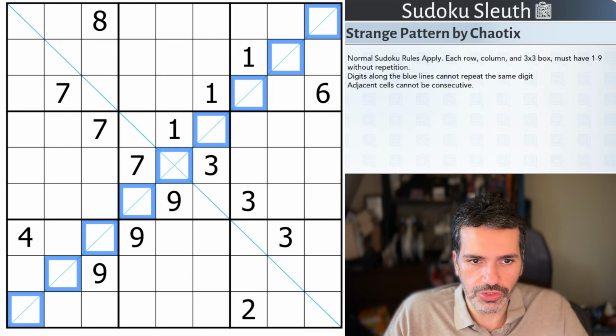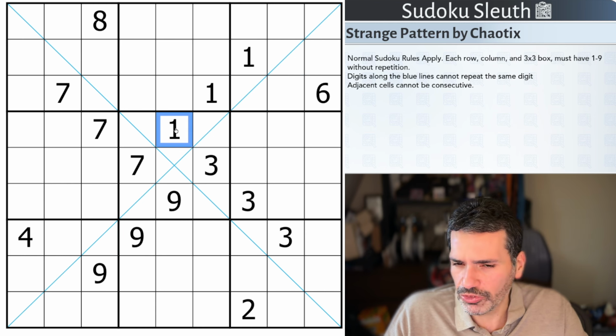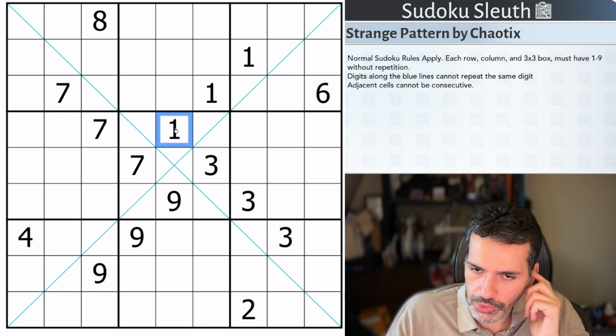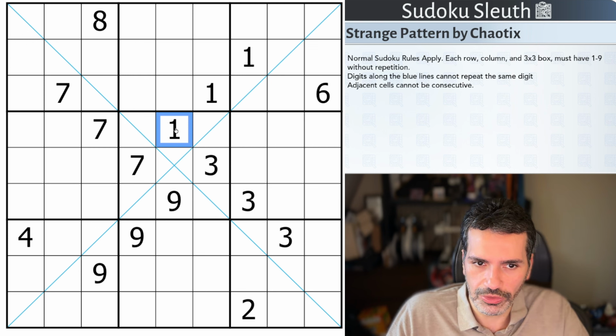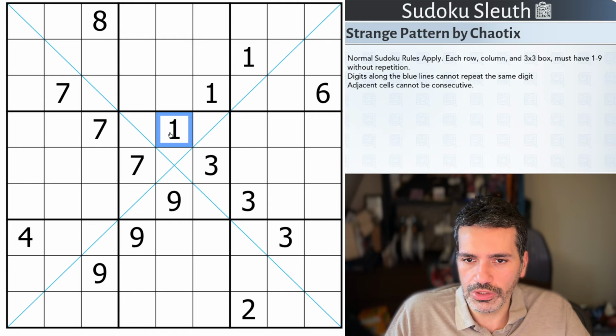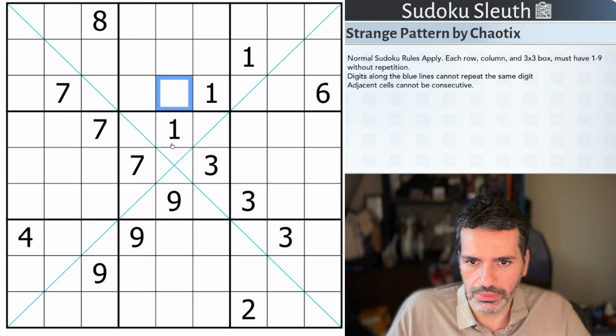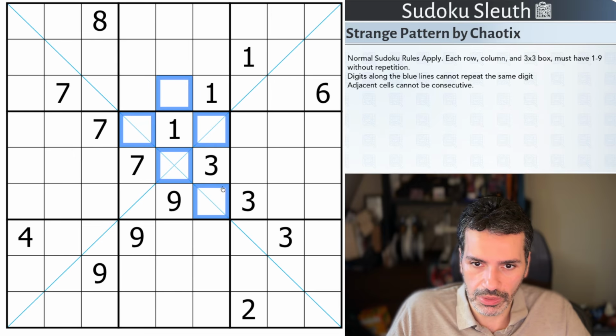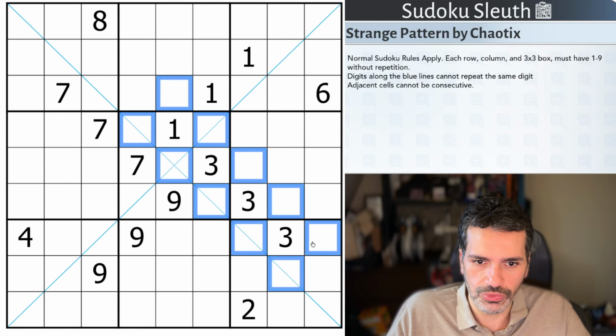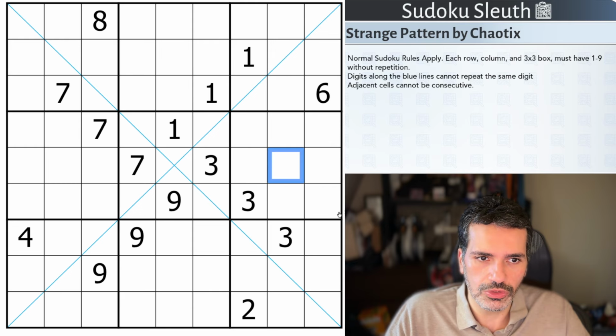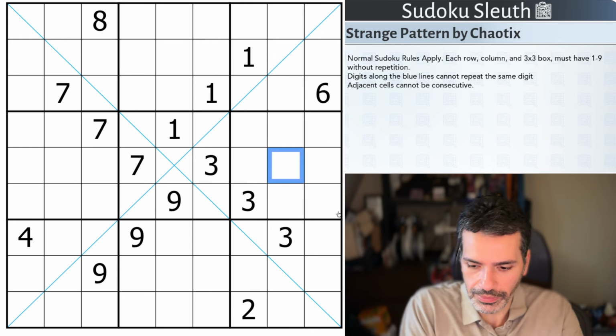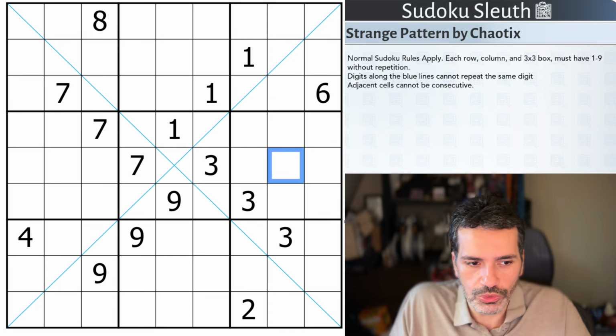And then lastly, adjacent cells cannot be consecutive. So for example, I've been given a ton of digits in this puzzle. This is actually going to be pretty quick if I remember to use the consecutive rules. So essentially the digit 2 can't be anywhere next to this 1, can't be next to this 3, can't be next to this 3. You get the point. Anyway, that's all the rules we have for today.